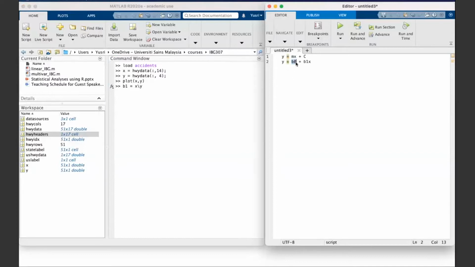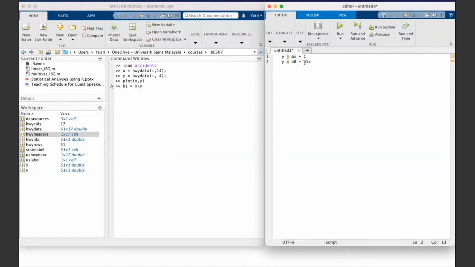And b naught here is the Y-intercept, while b1 here is the slope. So b1 here is m, and b0 here is the c, the constant. This is just the standard way of writing a linear regression model, although we are used to writing the linear equation like that.